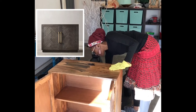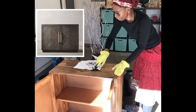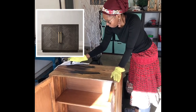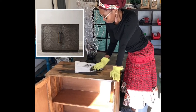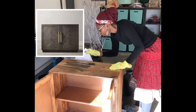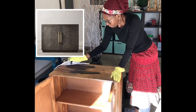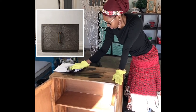So I'm just dipping the cloth in the men wax, and then you're gonna see me basically wiping it into the piece. So that's what you wanna do. But during this process, after I got a good coating of the men wax on with the cloth, I decided to use a sponge at a certain point. So just keep that in mind. The sponge applies the product a little bit faster, but just starting off, I decided to wipe the men wax in.